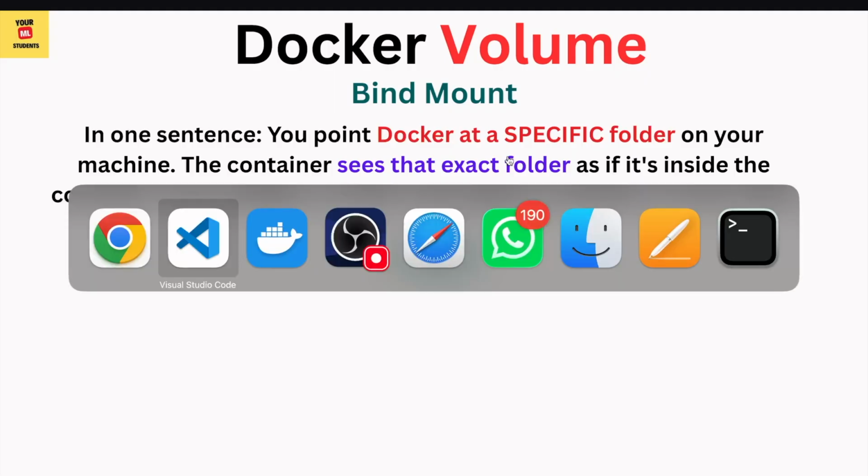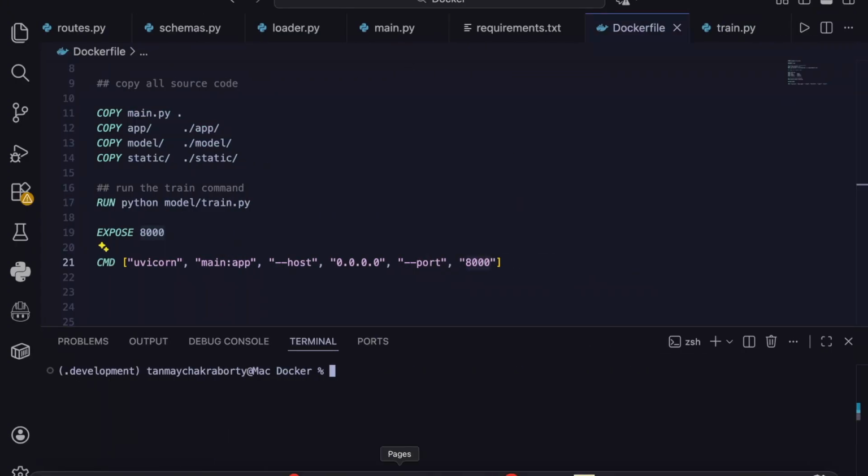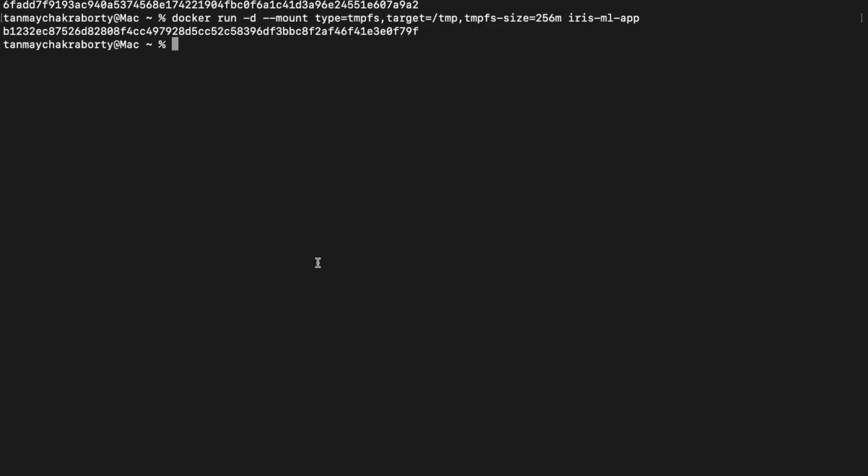Like, I'll just show you that. If I just quickly open terminal, or I guess my terminal is open already. So I was just checking on it. I'll just quickly show you. You can see I'm calling a command called docker run -d --mount. Now this is the bind mount that I'm doing. Okay, just hold on a sec. I just quickly, yeah, my bad, I was showing you the wrong one.